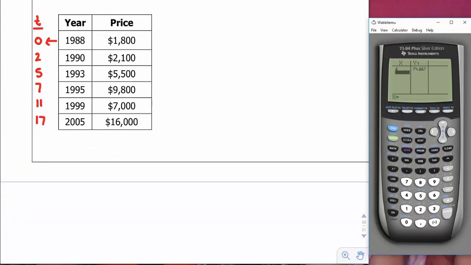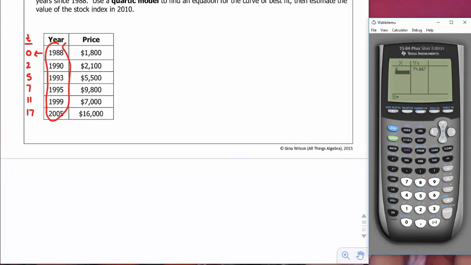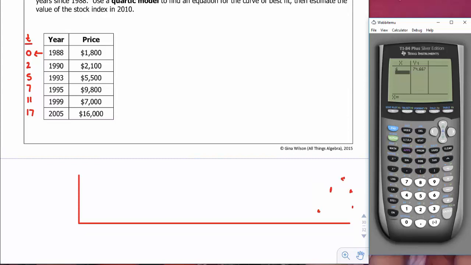and we have 6 more years after that, so that's going to be 17. So we don't want to start our graph here, or else our graph would look kind of weird. You'd have a graph where your first point's way over here. You don't want your first point to be like this. That would look kind of weird. So if you just take those points and make that 0, it's going to look a lot better. It's going to be easier for you to model that.